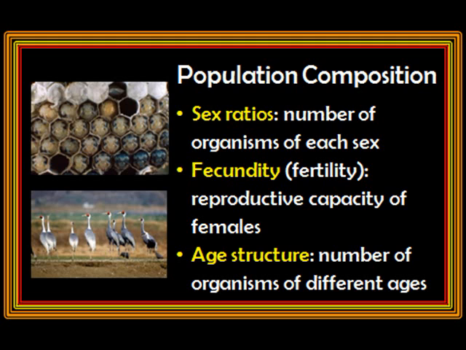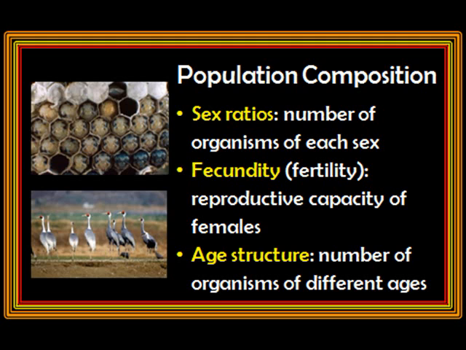This brings us to the idea of fertility or fecundity. Fecund means fertile, capable of producing babies. So that's the reproductive capacity of your females. Like I said, it's the female's reproductive capacity that's going to have the big effect because they're the ones who will have to basically put all the energy and time into making offspring.